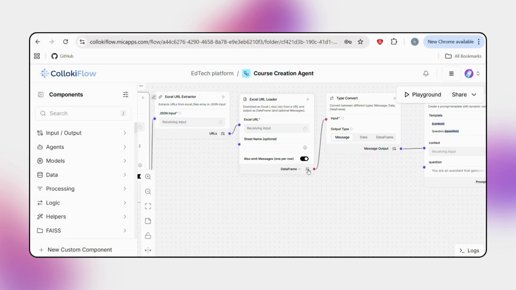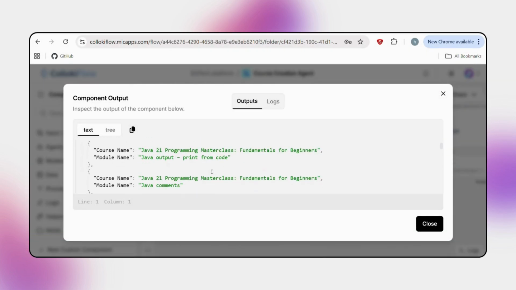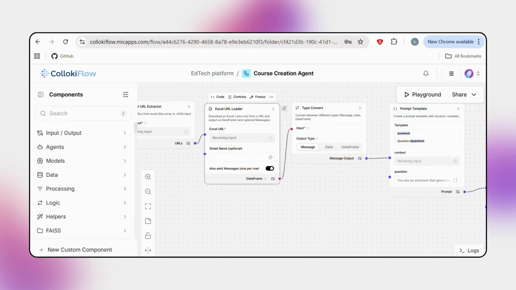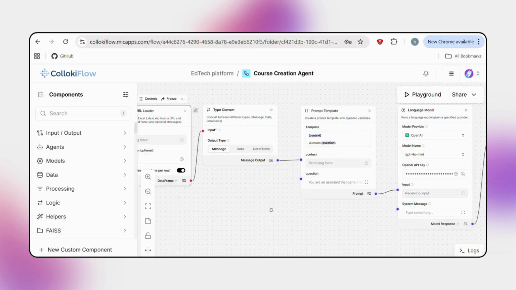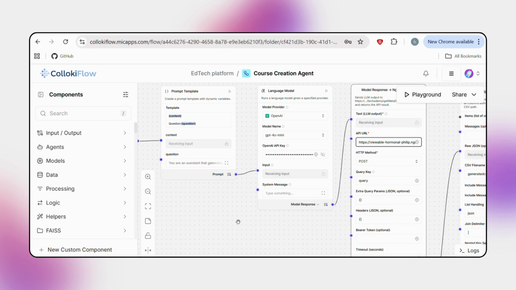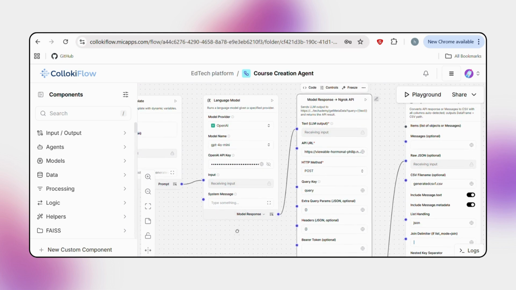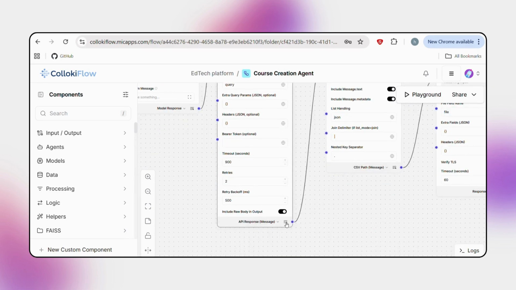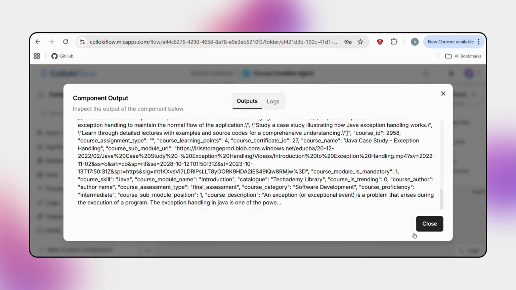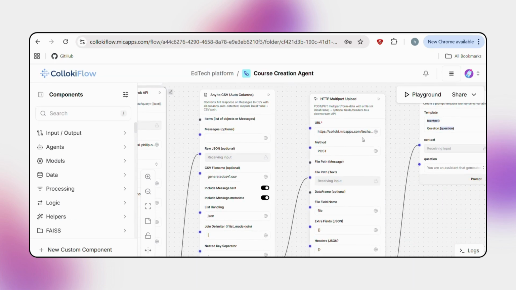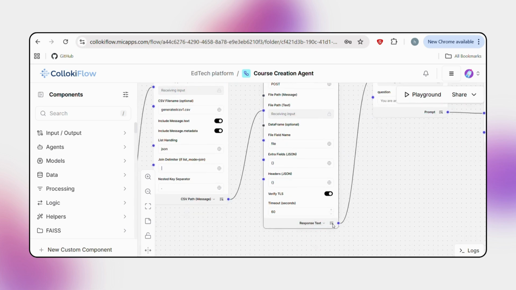The Colloki Agent extracts the data, calls the EdTech Platform's metadata API for enrichment, and automatically generates the system-ready bulk upload file. Finally, the agent calls the EdTech Platform's bulk upload API, instantly creating multiple courses in their learning path module.